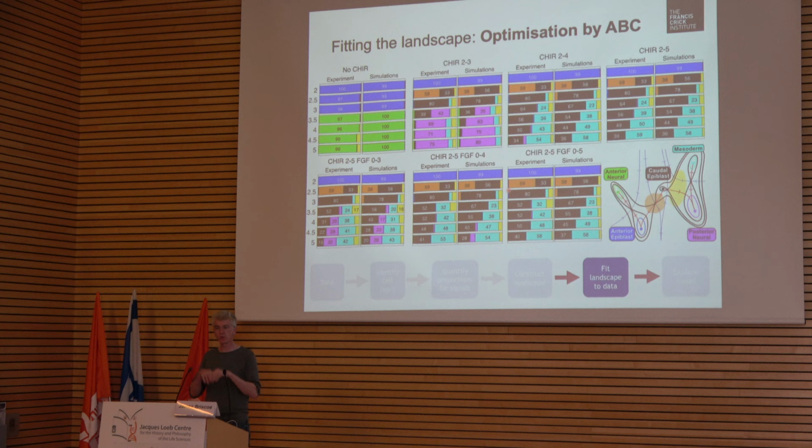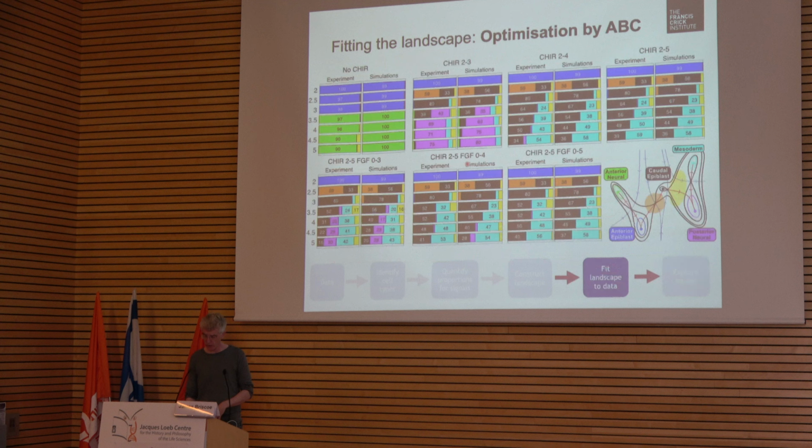And once we've done that, we can test whether those are reasonable parameters by looking at whether the held back data is also well predicted by the model we've fitted. And as you can see by the comparison between simulations and experiments here, just indicated in these bar graphs, we end up with a reasonably parameterized model. So a model that gives us reasonably good quantitative predictions of cell types throughout this 5-day period in various experimental conditions. So we have a dynamical landscape, we've got a quantitative model.